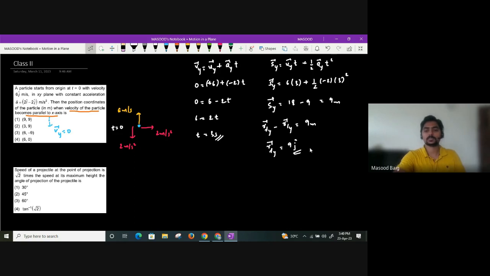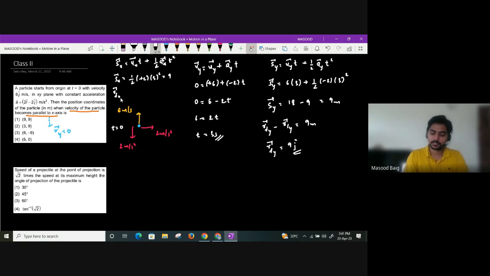In the same manner, I also want to find displacement in x direction. So what will I get displacement in x direction as? I'll directly write it as ux bar into t plus half ax bar into t square. Is there any initial velocity in x direction? No. So displacement in x direction, this is anyhow 0, plus half into 2 into 3 square, which will be how much, beta again? 9. Okay.